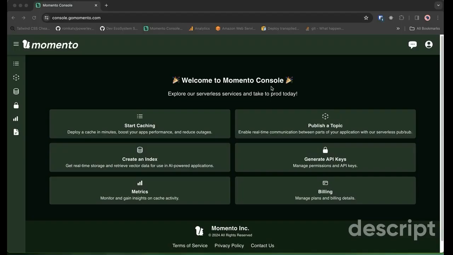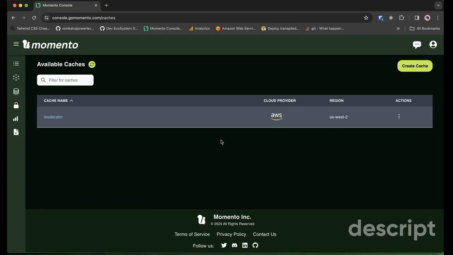So you need to follow these simple steps to register a webhook endpoint with Momento. Go to console.gomomento.com and log in with your email ID or GitHub account. You will see this landing page. Now click on Start Caching, where you will see a list of caches associated with your account. Click on the cache where your topic should reside and where you would like to register the webhook.